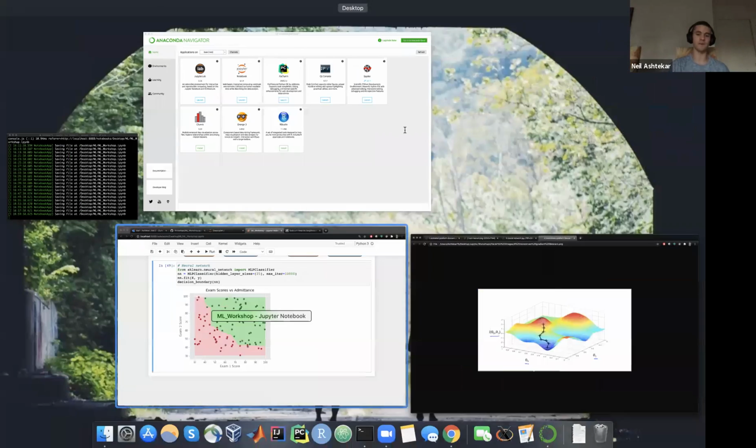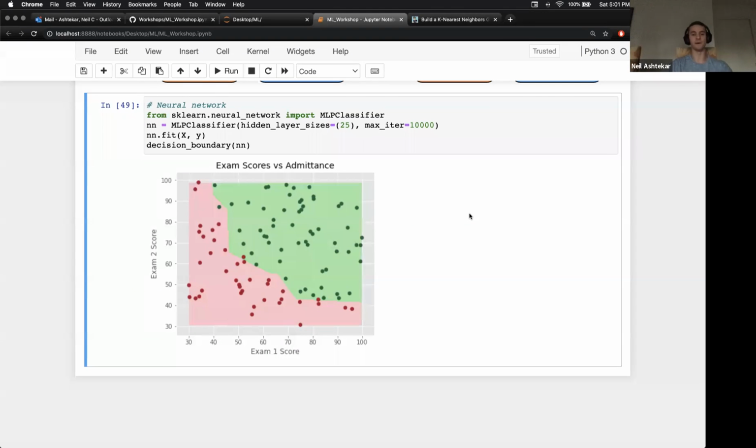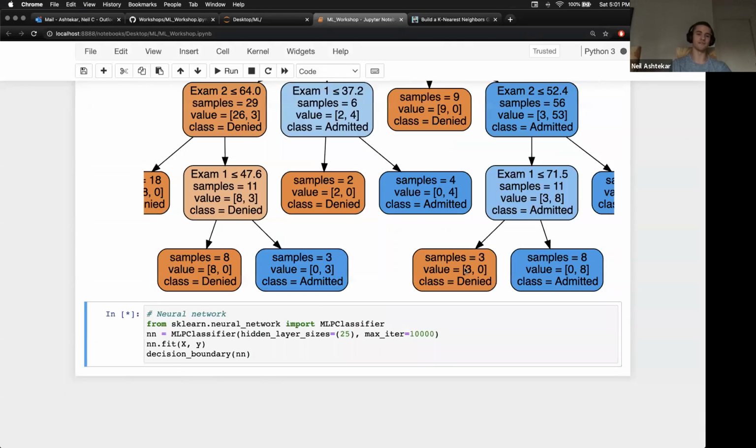And so that basically explains the behavior we're seeing here. There are other things that explain the behavior we're seeing here, such as the fact that we only have 100 data points, and this neural network is super over-parameterized. We have way more parameters than we should for a data set this simple. The point I'm trying to get at here is that sometimes using a very complex model can actually backfire, rather than saying, okay, using a complex model should work even if it's overkill. So that's basically the point I'm trying to get at here.